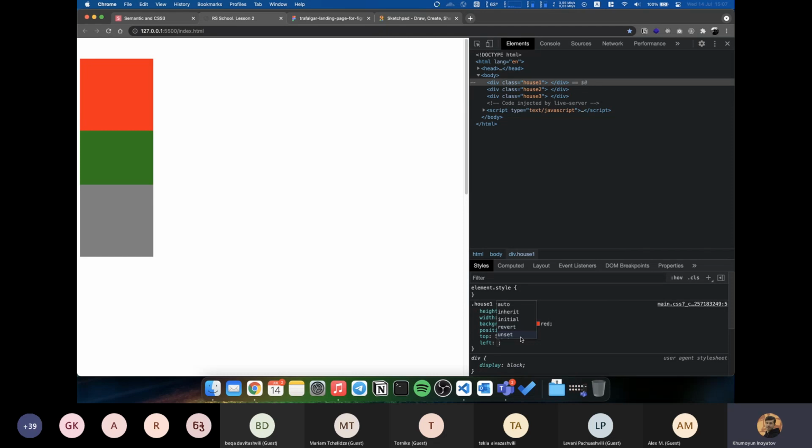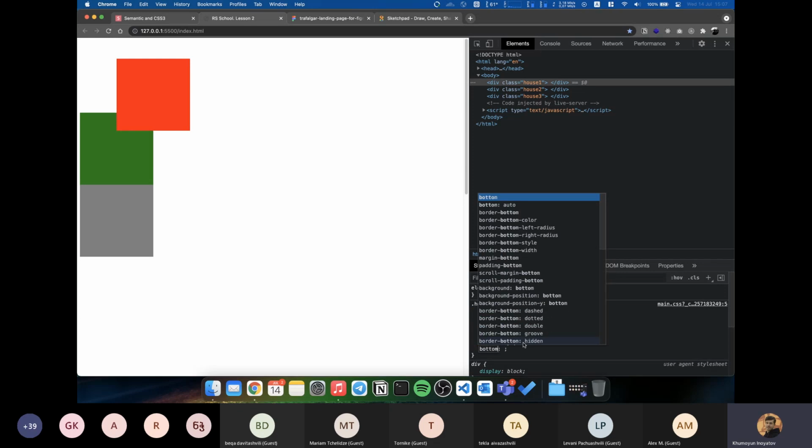by left, for example, 100 pixels. As you can see, it moved to the right side, because it will go from the left side to the right side when you write left.